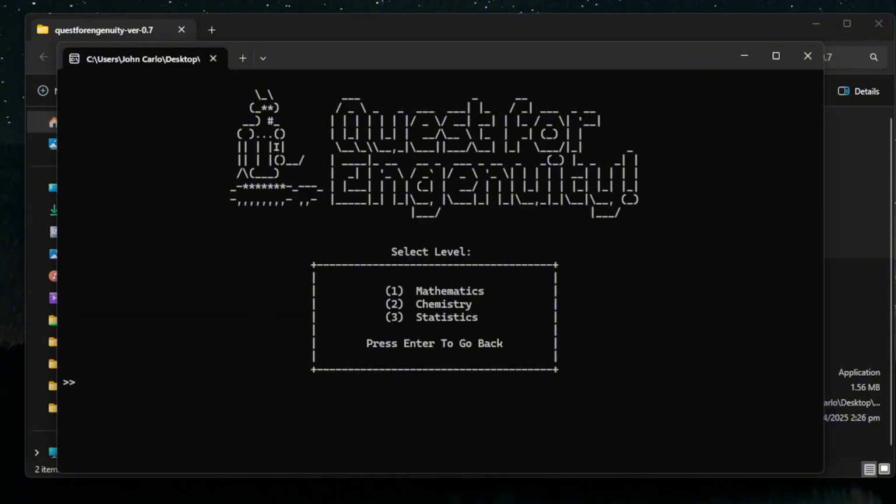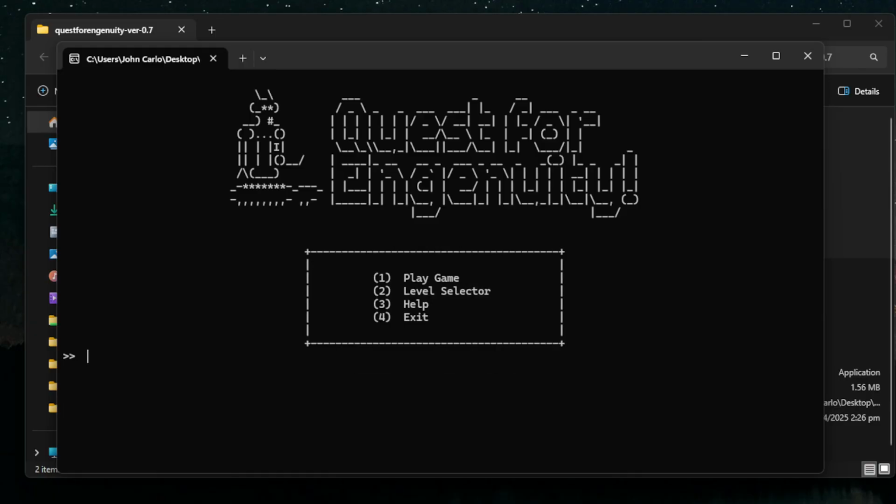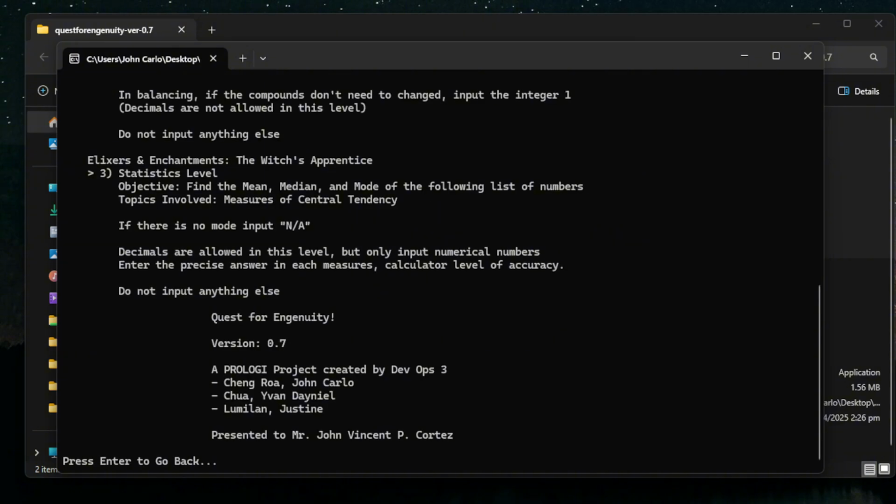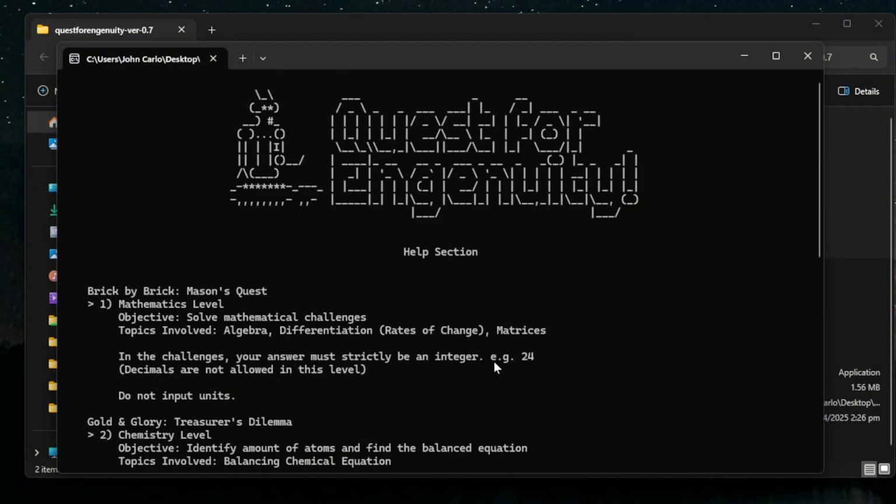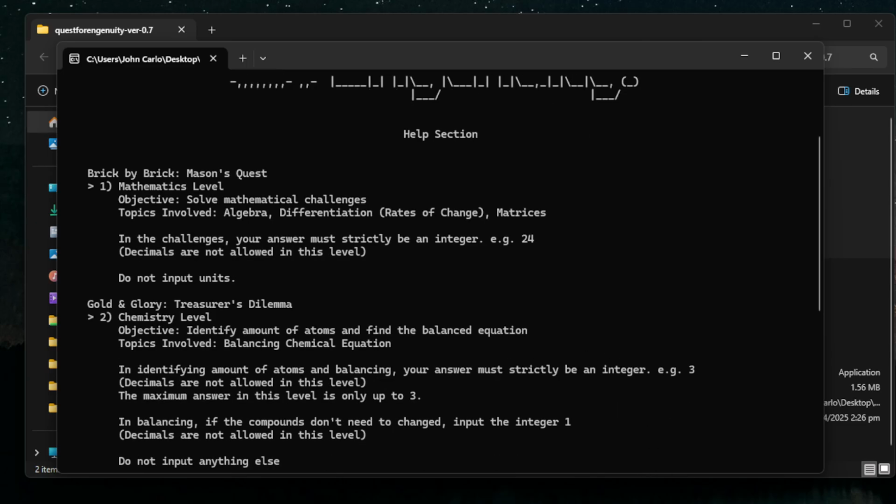If you just want to go to the specifics of it, you can just go, and you press enter if you want to go back. Then if I press 3, I go to the help section, which shows you the details of each level. It describes the objectives, the topics involved, as well as the expected input from you.